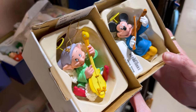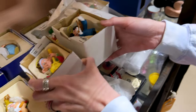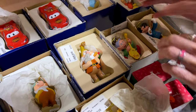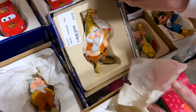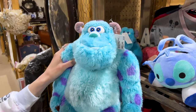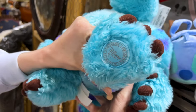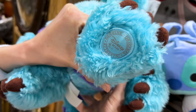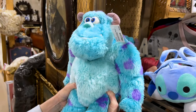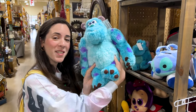Look at these ornaments — they look hand-painted and they are only $12. They have more of the dwarfs from Snow White, and over here, look at Winnie the Pooh eating his honey. Who here misses the Disney Store? Here is the little patch — it says Disney Store, a genuine original. And it is a little Sully plush — you guys know how much I love Sully — and he is $11.